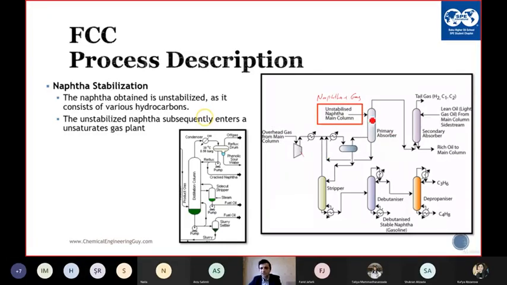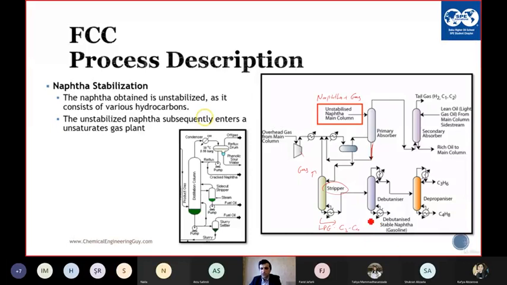And the gas is later cleaned with amine, and then it is used as refinery fuel gas, or it can be sent to flare. And then here you have the liquid product, and then you have the stripper. What does the stripper do? The stripper separates the gases and LPG. What's LPG? C3 and C4.